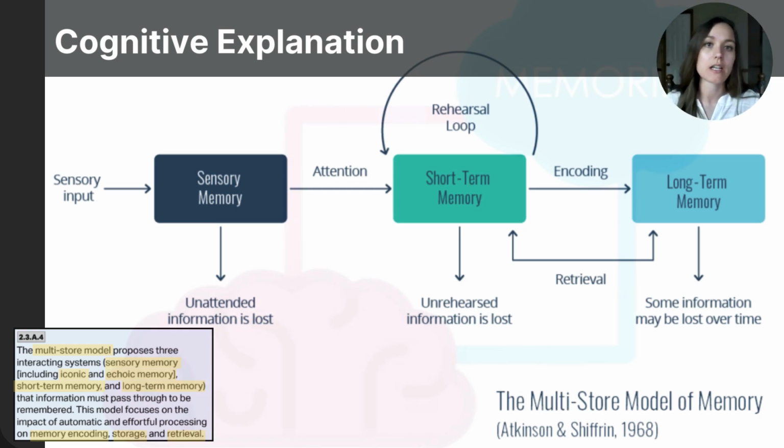Here, in short term memory, information can be rehearsed or repeated to hold on to it and extend its duration. However, if you don't continue to rehearse it or repeat it to yourself, that information will eventually fade away. So, your short term memory is what allows you to remember a phone number long enough to dial it, but then after you stop rehearsing it, you'll likely lose it.